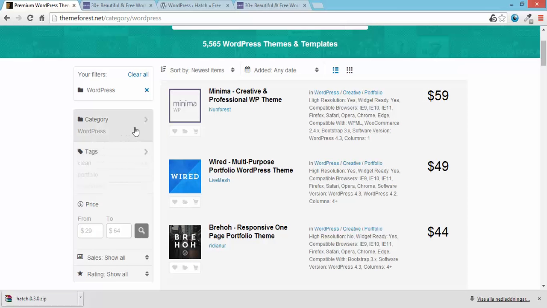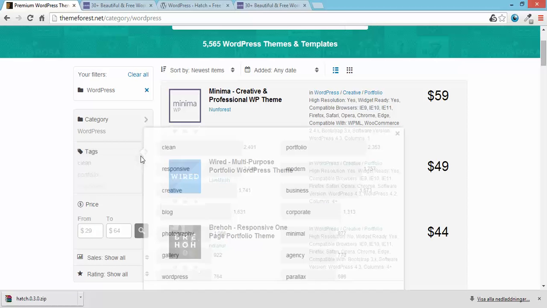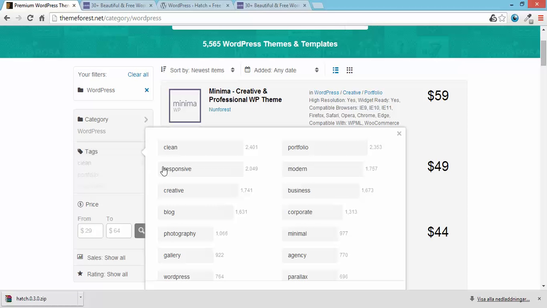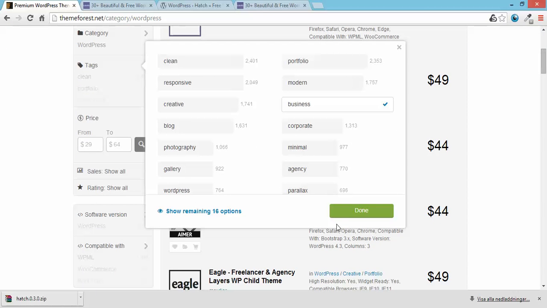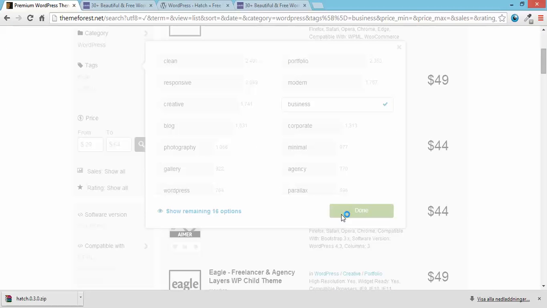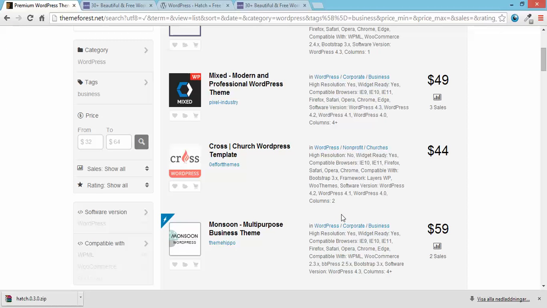You can go to some kind of tag. I might need a business theme. So then we choose the business theme, and we're done. I'm just showing this because it's really good to know how to search for good themes.